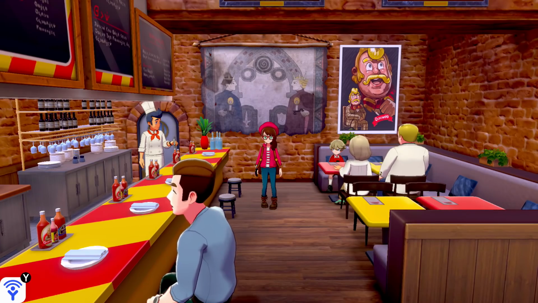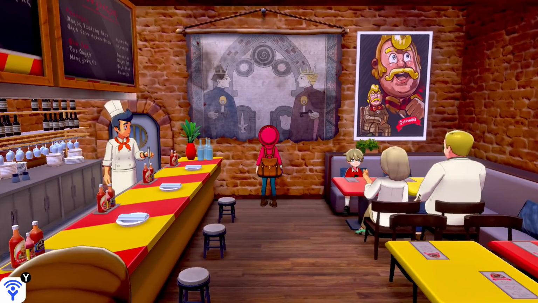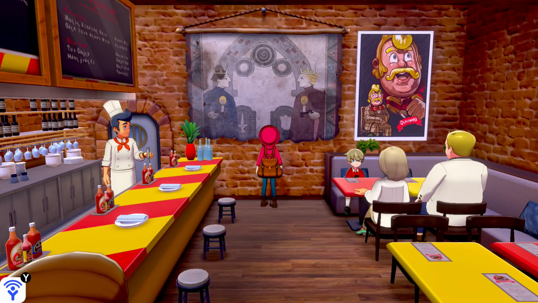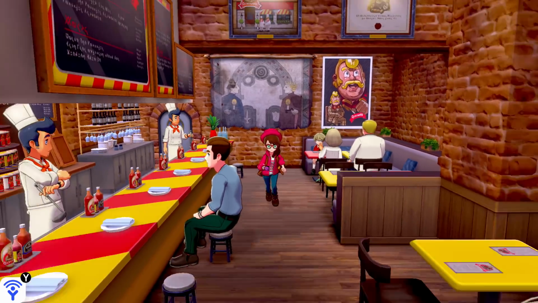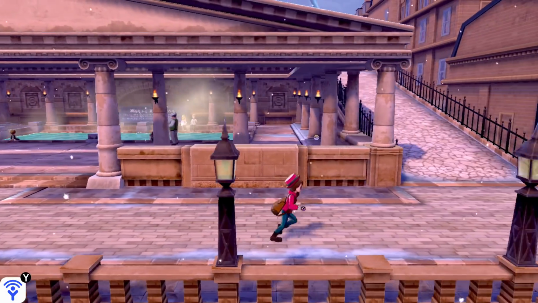Okay, there's also a restaurant in town. No one's got anything particularly interesting to say, but there is a tapestry here. So yes, it's a tapestry. It looks vaguely familiar. Okay, remember that's here. That could be important. There's the hot spring. We'll get to that in a second.